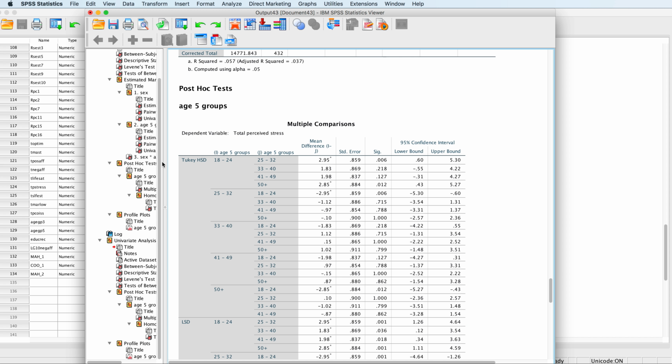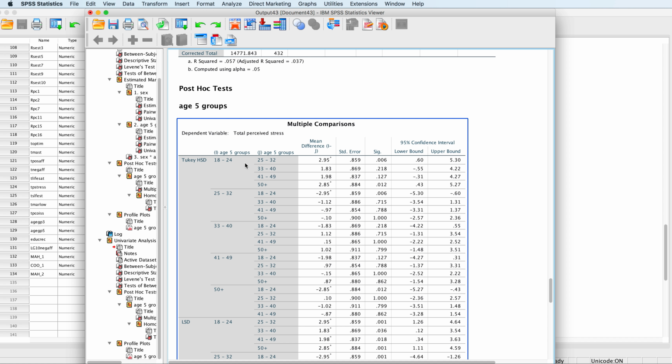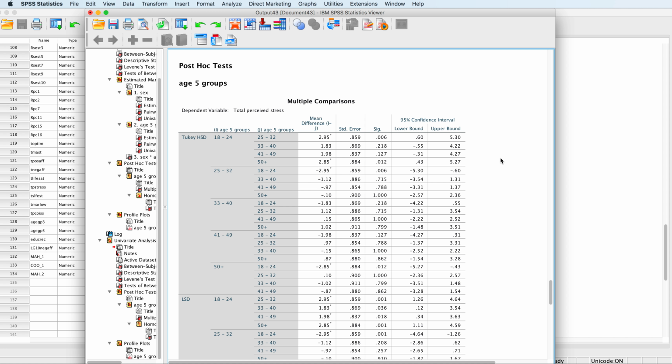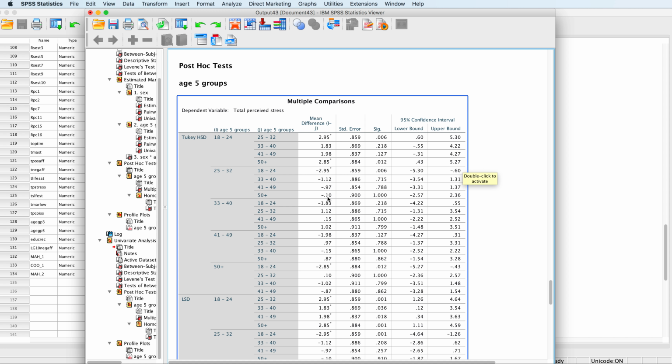So, as we look across at Tukey, what we find is that we get an asterisk on this particular combination. So the 18 to 24-year-olds compared to the 25 to 32-year-olds, and then the 18 to 24-year-olds compared to the 50-year-olds. Okay, those are significant. They're less than 0.05. So if we continue to look down at all the possible combinations, I think what we're going to find is that that represents all of the significant differences, right? Yeah, so we look across here, we see it, and we look across here and we see it, but that's really redundant with what we saw right up there.